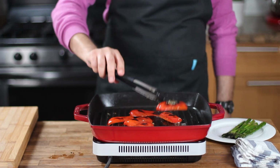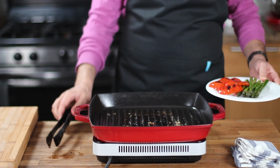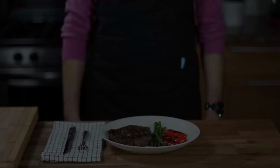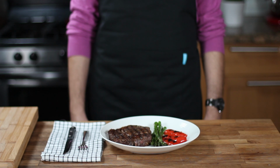Once the vegetables are charred, get them off the pan and you will be ready to assemble the dish. One of the things I really like about this dish is that it literally takes 20 seconds to assemble. After the steak is roasted, place it on one side of the plate, shingle the charred red bell peppers on the other side and put the asparagus in the middle.